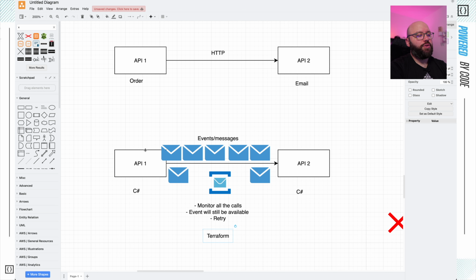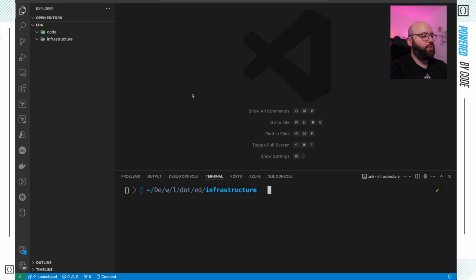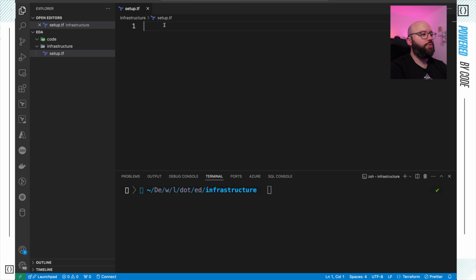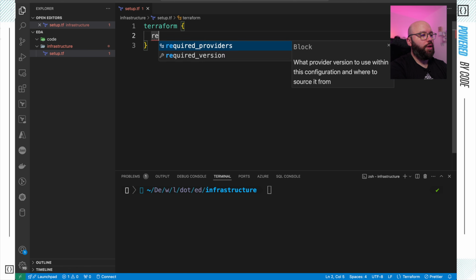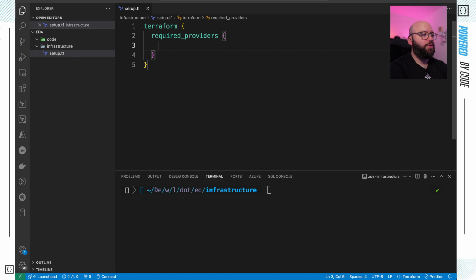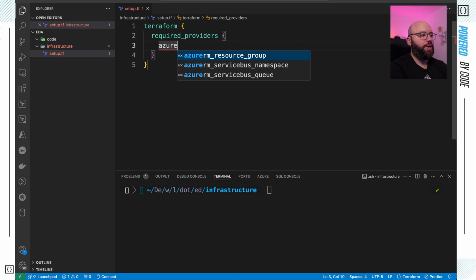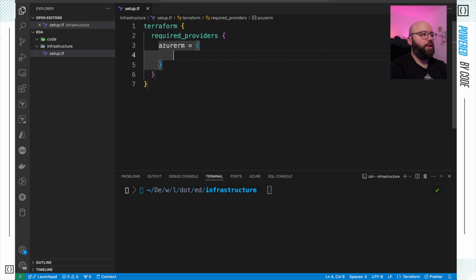So now that we have understood what we're going to be building today, let's go to Visual Studio Code and start building our infrastructure. If I go to Visual Studio Code here, inside my infrastructure file, I'm going to start by defining my setup for Terraform. What I want to do here is specify my Terraform configuration. So I'm going to put terraform, and I'm going to specify the providers. I'm going to use AzureRM, and then I'm going to specify the provider who's giving me this access, which is going to be HashiCorp, the creator of Terraform. As well, I'm going to specify the version.